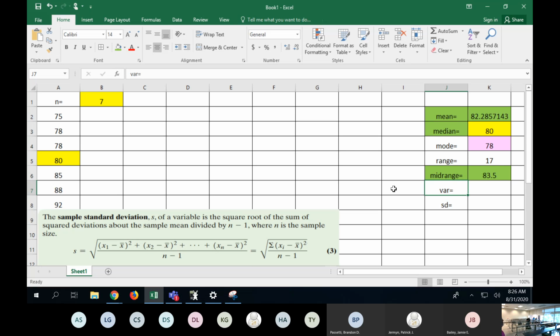Okay, so let's just find the variance, because if we find the variance, then all we got to do is take the square root of the variance and we'll have the standard deviation. So somebody tell me, what do we do to get that? I want y'all to read that formula right here, and somebody tell me what we're going to do. And I'll just mention that every one of these numbers, those are x's. Okay, so what are we going to do to each x?